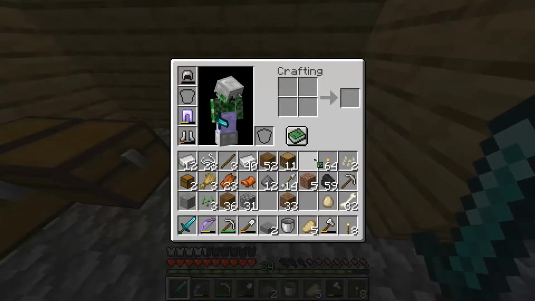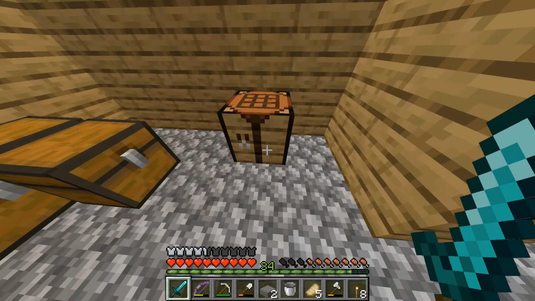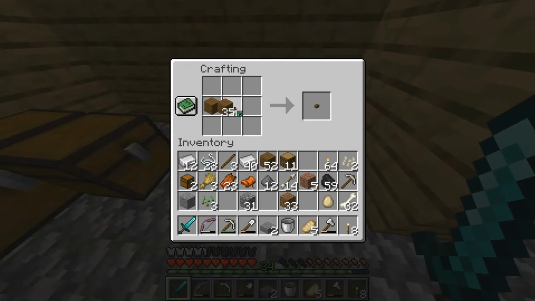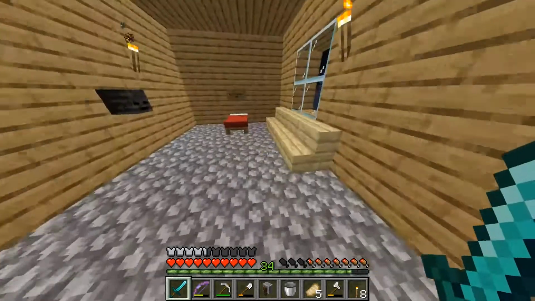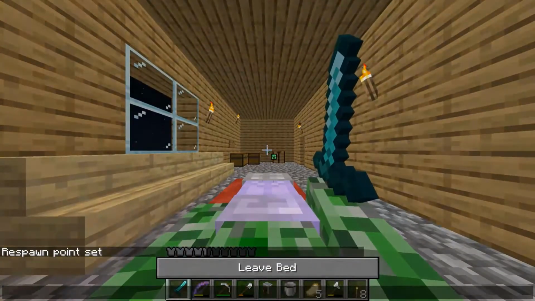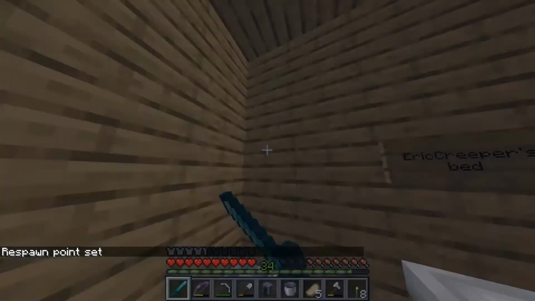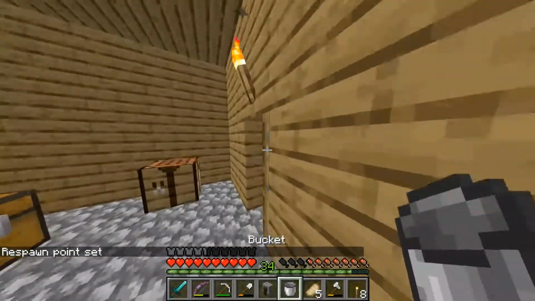Alright, need some sticks and any wood. So here we go. Okay, sticks. And one piece of this, and there we go. A grindstone. We need this for some enchanting. Okay, finally, we crafted the stone cutter and the grindstone.